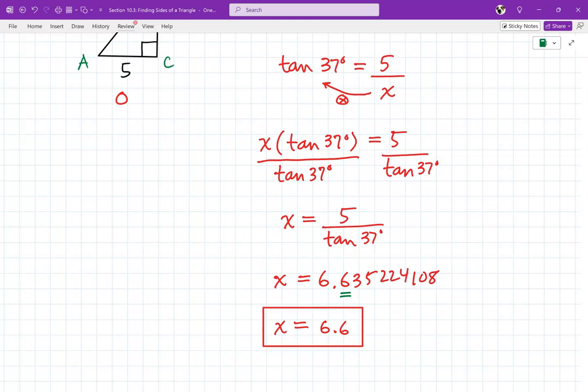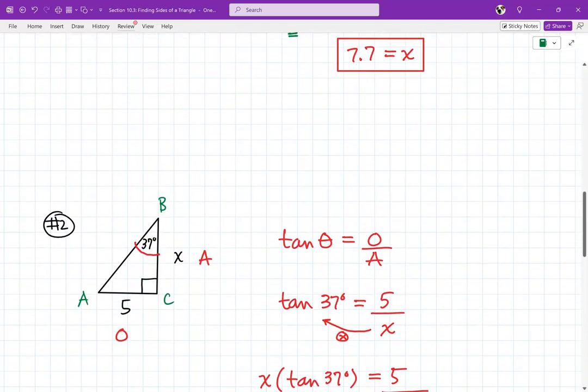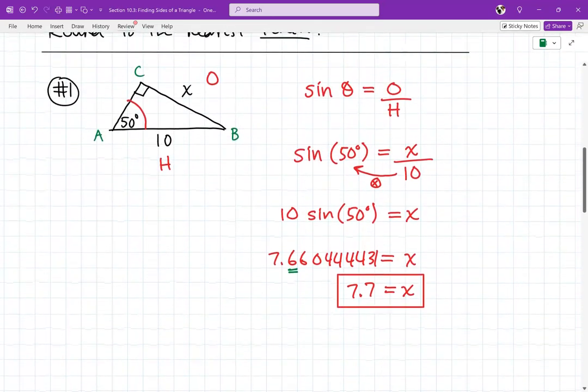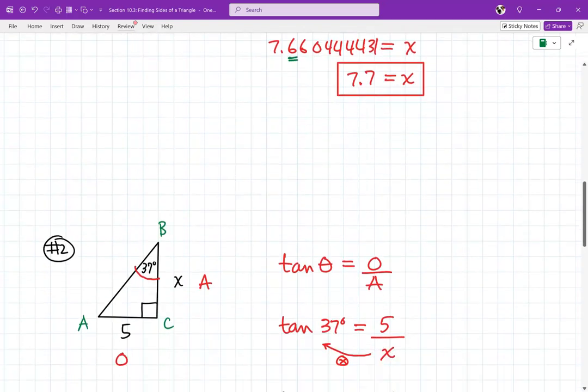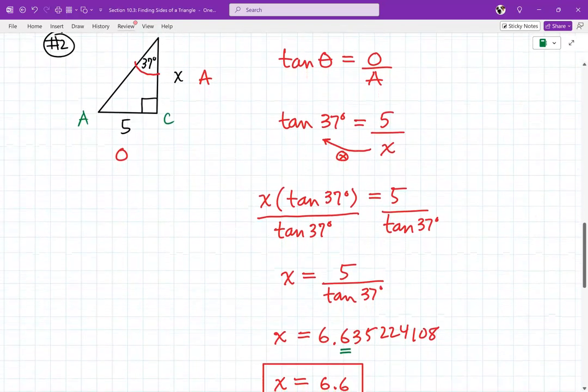Are we okay with this so far? This is kind of the hardest type of question that there is when you do this. The ones where the variable is the denominator, those are the tough ones, because you got to move the variable over. Then you got to divide by the trig function. Not that that's hard to do, but compared to the one we just did, that one was a lot easier, right? We just had to multiply by 10 and we were done. Basically, the calculator did the rest. Here we had to manipulate a little bit, okay?